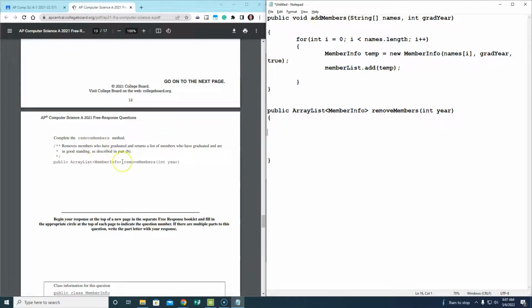Okay, so we've got to traverse, well, first of all, we have to make a variable that's going to hold the members that we're going to be returning. So let's start by making an ArrayList of MemberInfo.